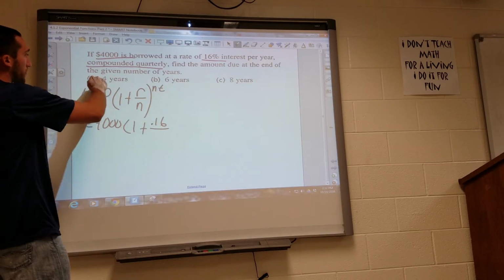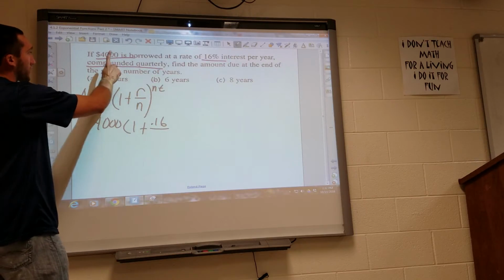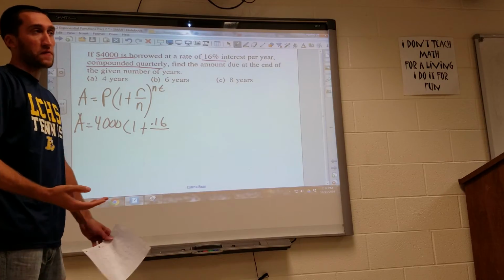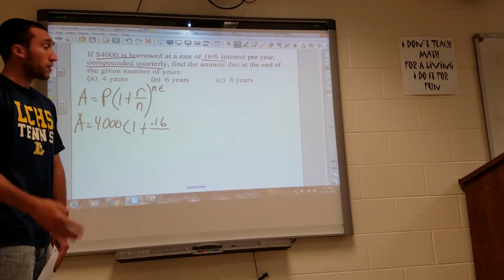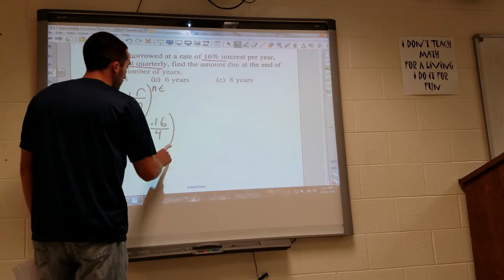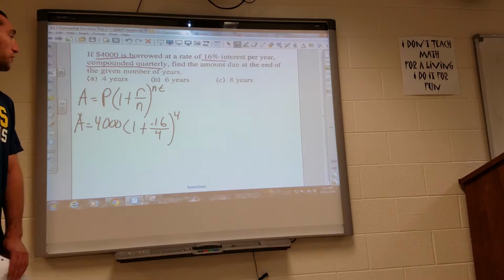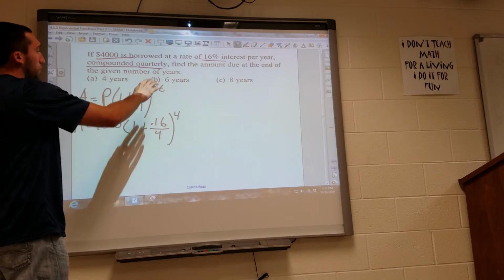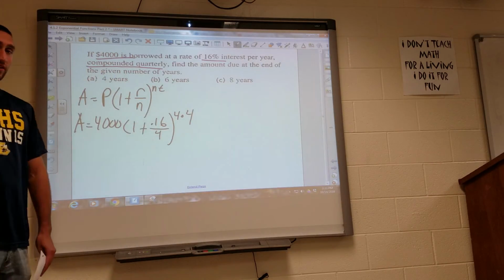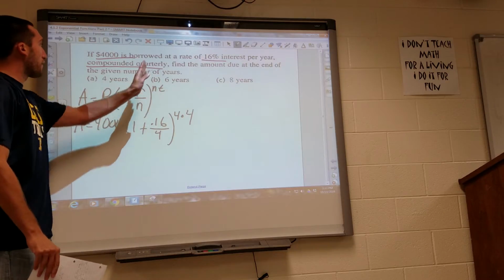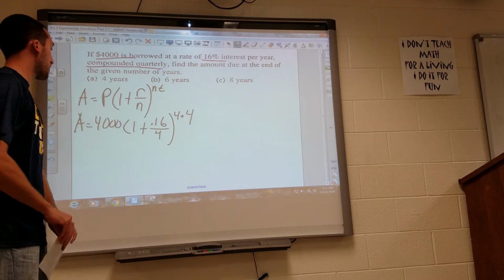In this case, I'm going to start with A. N is the number compounded in a year, and it says compounded quarterly. If you think of quarter money, 1 quarter, that's 1/4, so it's compounded 4 times a year. So my N is 4, and then my N that's 4 also goes in the exponent, multiplied by the number of years, 4. That's where I was getting stuck initially. We have 4 because it's compounded 4 times in a year, and then we multiply that by the number of years.